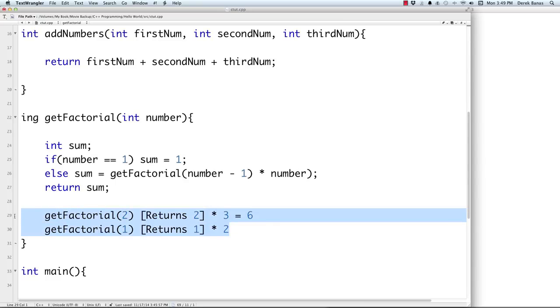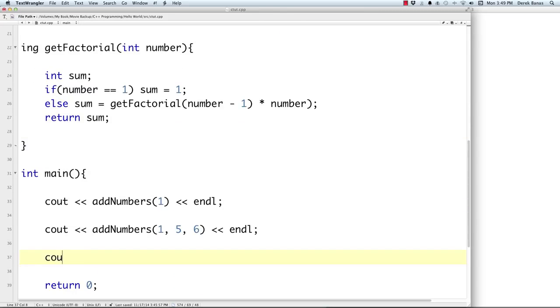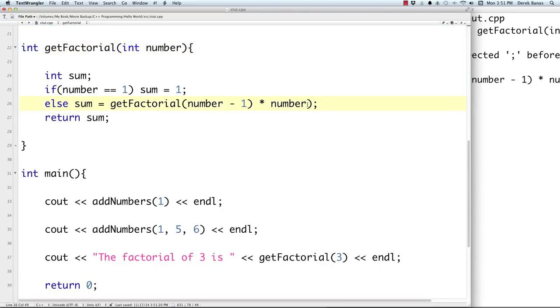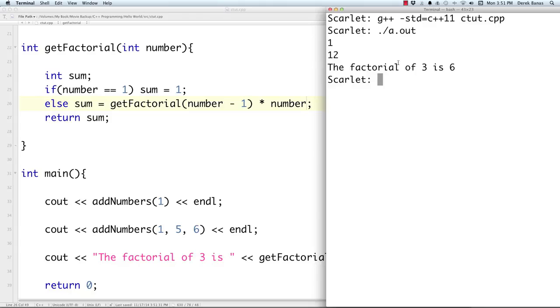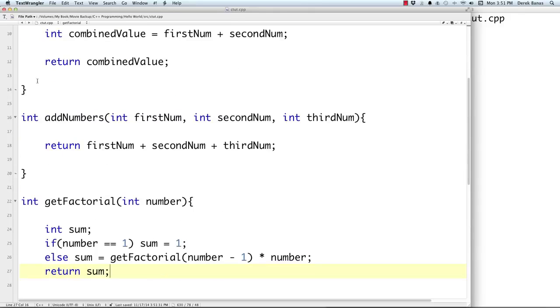And let's go through here and let's actually run it to make sure that that's what it does. How to find out is to go factorial of 3 is, and then call the function. Get factorial, pass in the value of 3, endl. Make sure I come up here and have the return value be an integer right there. And then also come in here and remove this little parentheses I put in there by accident. And if we execute it, you can see factorial of 3 is 6, exactly like we demonstrated up here. So there's a rundown of functions inside of C++.